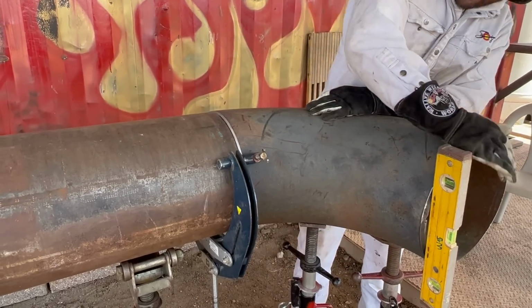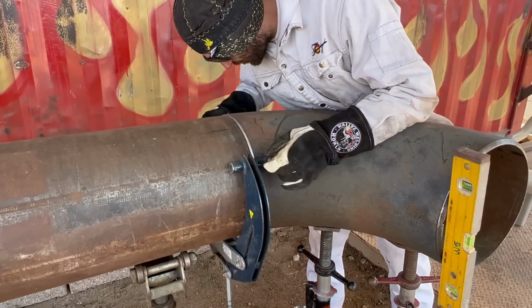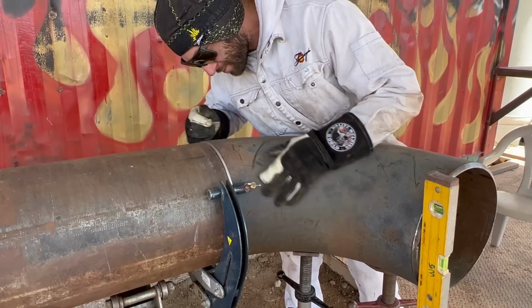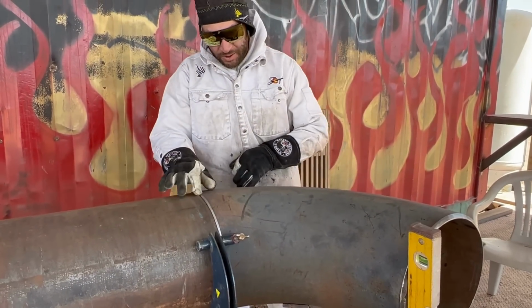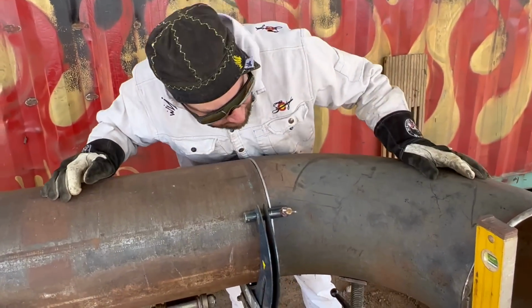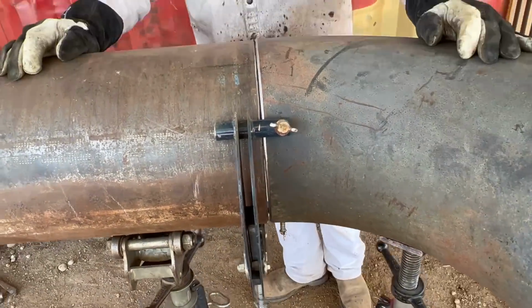Once we're level here, and we have this center, it'll give us a good place to start with making our fit. There's a little bit of high-low in the pipe due to the egging of the thin pipe, which is okay, because in these spots that it's high, we can just step it in there if we need to. What I'll try to do is split the difference on the pipe, and that's the best I can do. Now after wrestling the pipe and wrestling the fitting, it's time to weld it up.